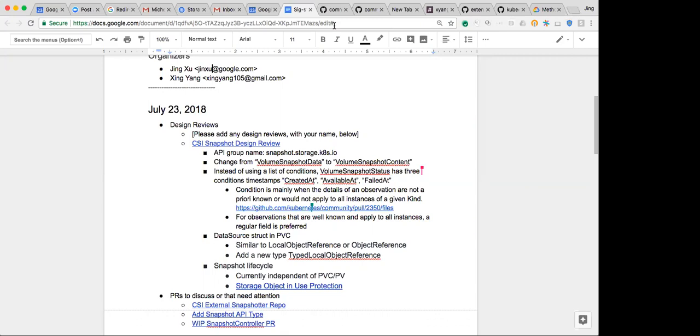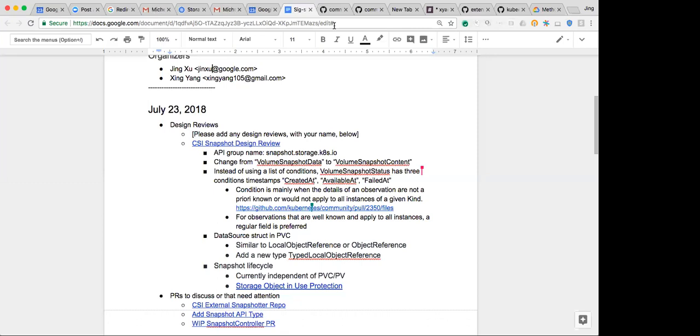Hey, Jing, when we were doing the volume attachment object, the feedback that we got from API reviewers was don't do conditions. They just weren't the recommended thing to do going forward for the Kubernetes API. Okay, perfect. What they suggested to us was to have concrete states in the volume attachment status object.